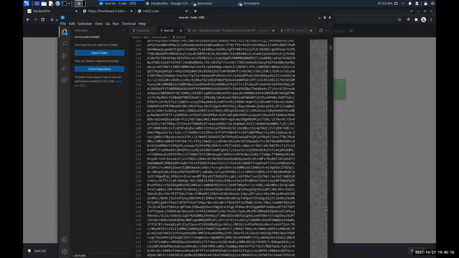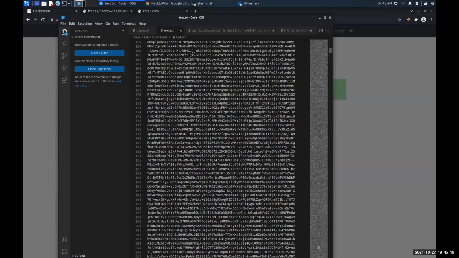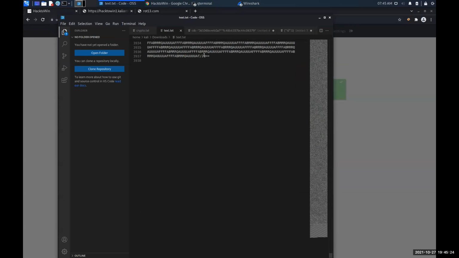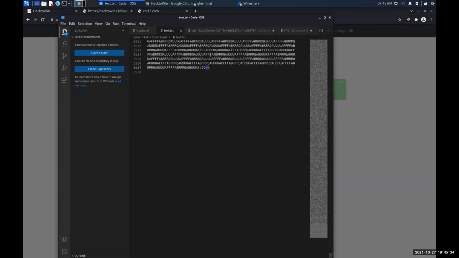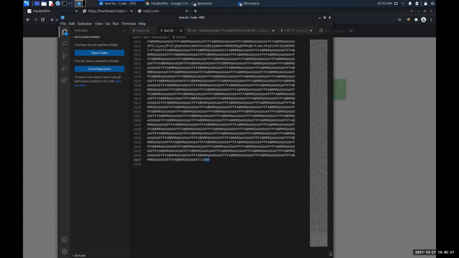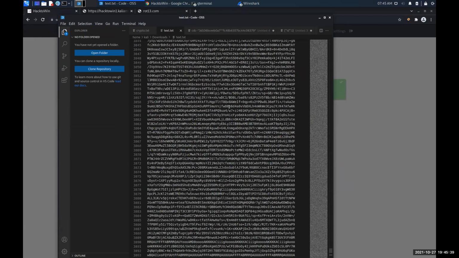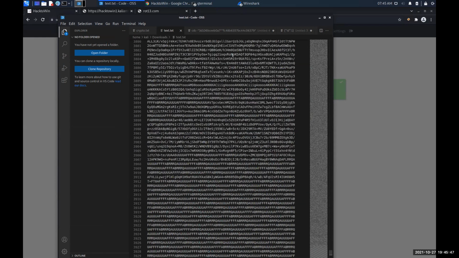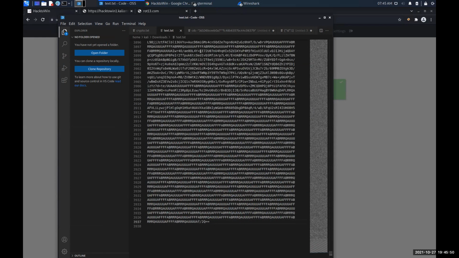But I feel, by looking at this one, let me go to the downside. There is another small hint. If it ends with one equal mark or two equal marks, that means most probably this is encoded with base 64. This is just a hint to keep in your mind. It may be easy for you to understand whether it is base 64 or not, but this is not true all the time, but in most cases it may be true. If you see equal marks at the end, most probably this is base 64 encoded. Still we can check it.